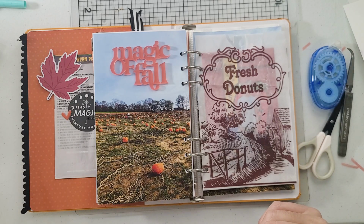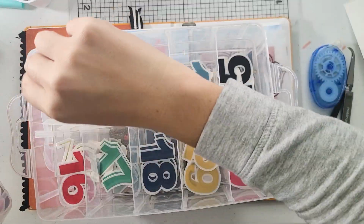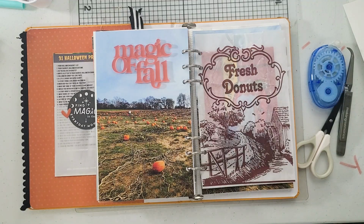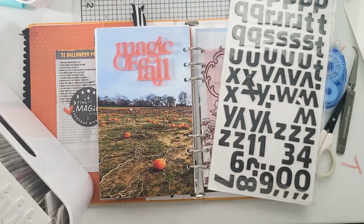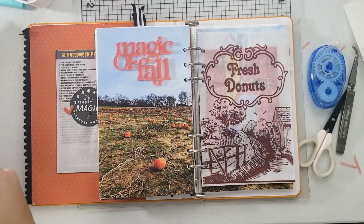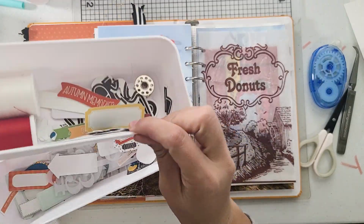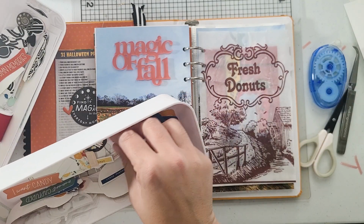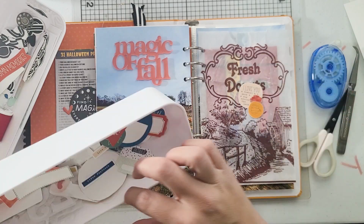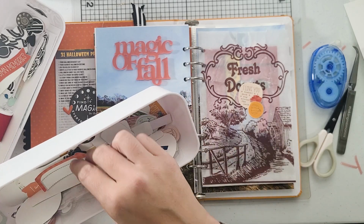I'm going to embellish the pictures in that glycine bag with just a few things. Oh, we are going to pick our numbers out of my gorgeous number organization little bin there. I'm loving that. I'm going through that, trying to find some thickers that might work. I do believe I just went with the L Studio acetate number. Just down there in the corner. Again, I couldn't find embellishments. Sometimes I feel like I can embellish anything and some days I feel like I can't embellish anything. So I was just picking out some things here from that Tracy Reed October Mood, but all of these will get put back.